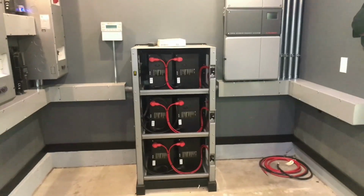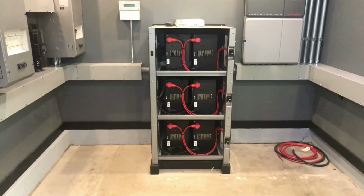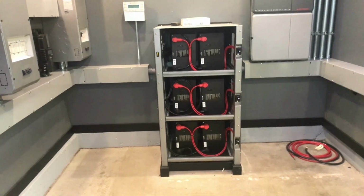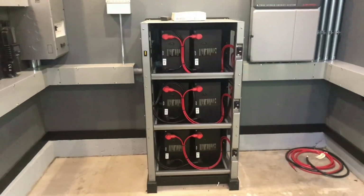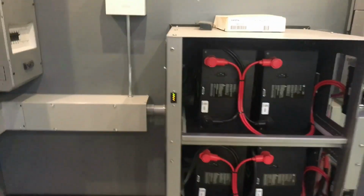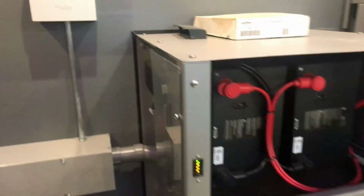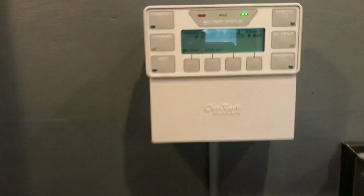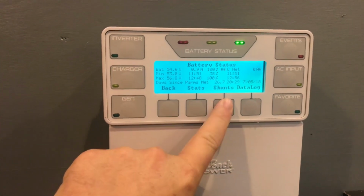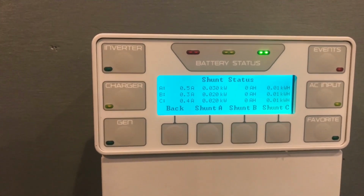All right, so I got the system done right before Intersolar, and I upgraded the batteries. I put in the SimpliPhi lithium LFP batteries, the lithium iron phosphate. I got these in right before I left, and I gave you guys a quick overview. But all in all, I've got to say these batteries have been working amazing. With all the cooling that I'm doing, I'm probably using about 75% of their capacity right now. What's really been great is that having the second FlexNet has allowed me to get in here and really see that all the banks are running pretty evenly.